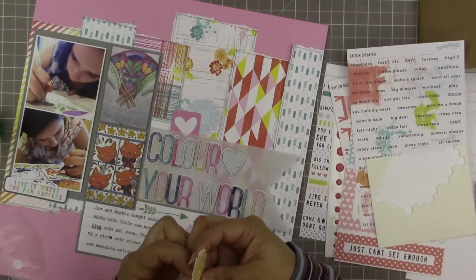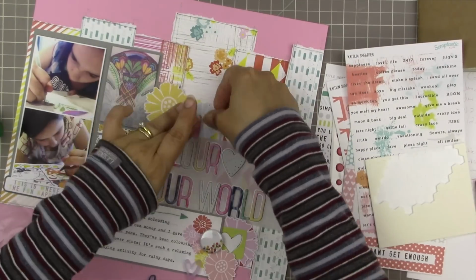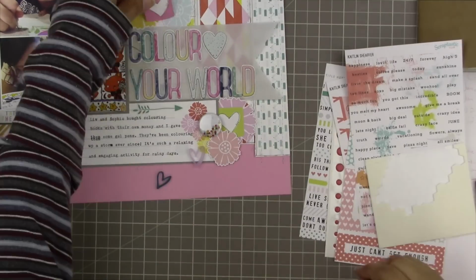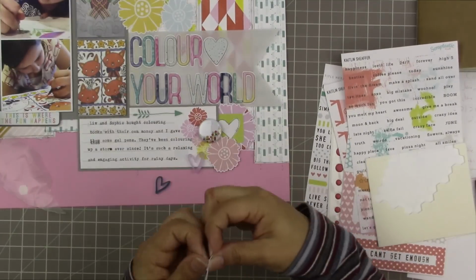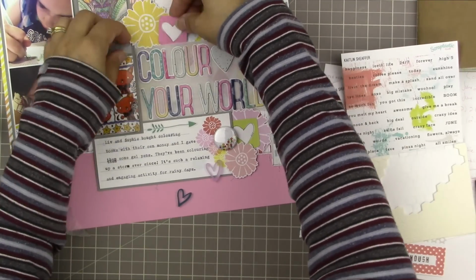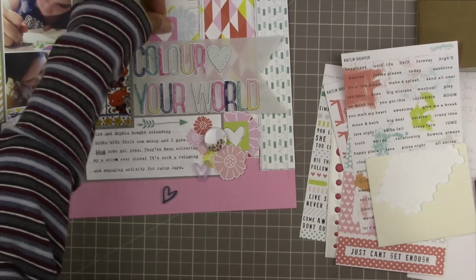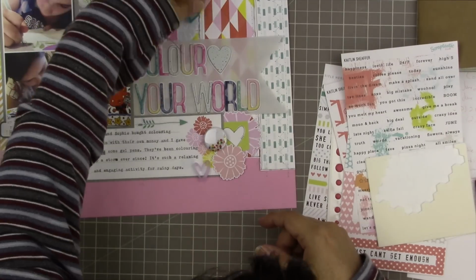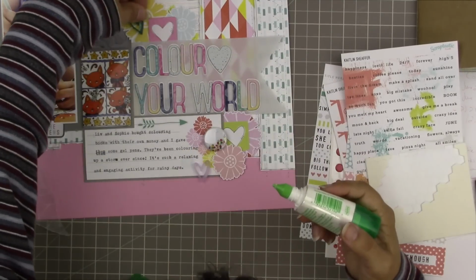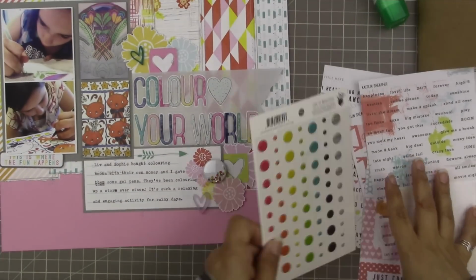And so here I'm just going to do the same thing on the top, and some of these die cuts I'm partially laying flat and then adding a dimensional adhesive to have part of it pop up. I'm going to do that with this. So I'm just putting the pop dot, or the dimensional adhesive, on the top part of this heart embellishment. And I just have to tuck everything. Things weren't really going in the right spots, so I had to tuck things down. And then this little turquoise heart, I'm just going to layer over here. I wished I hadn't put it down because at the end I'm going to put a final touch on that yellow flower that I wish I had better space for, but that's okay.